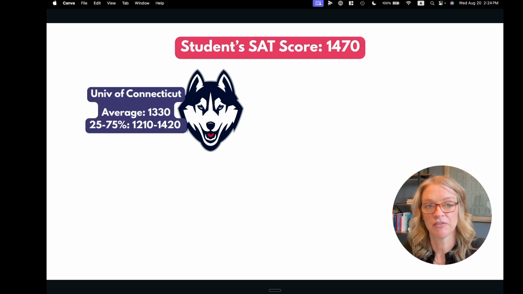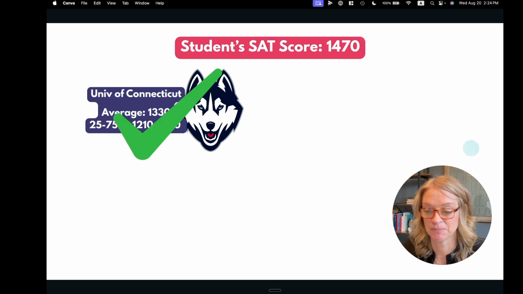The general rule of thumb here is to submit to schools if your score is at or above the middle 50% for that school. So the first school she is looking at is University of Connecticut. Notice her score is well above their average, so that one's pretty easy decision. We're going to say she should submit there.